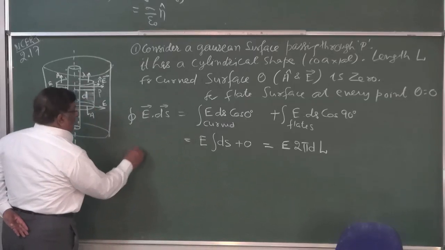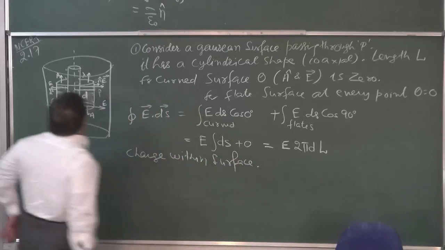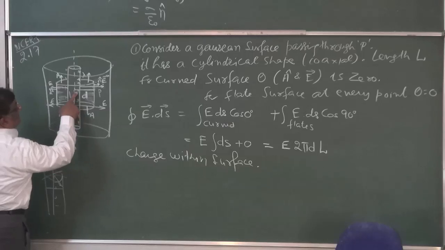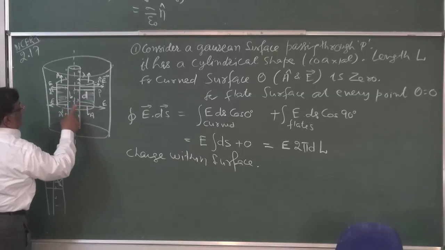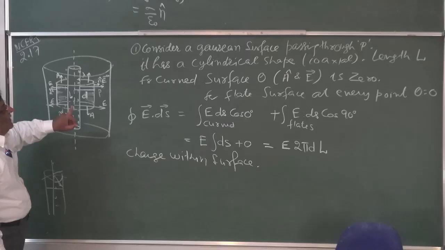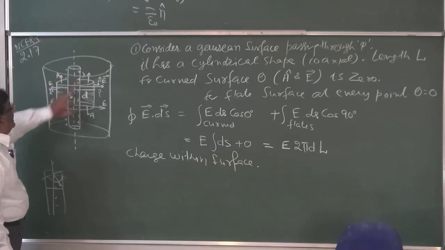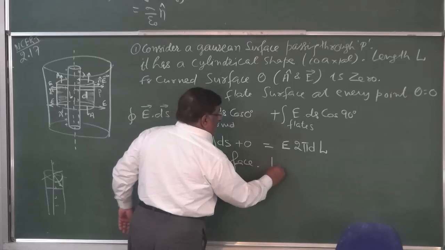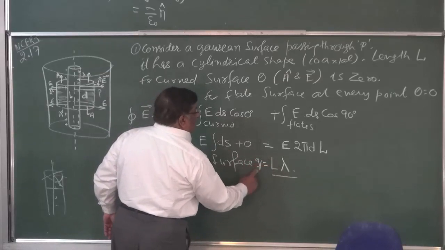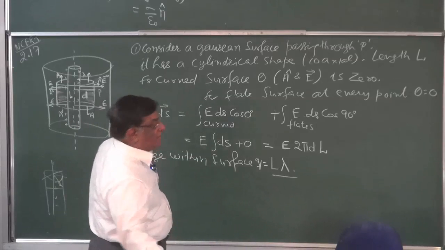Okay, now charge within the surface. देखिए इस गॉसियन सरफेस के अंदर कितना चार्ज है. तो ये चार्ज बाहर है, ये चार्ज बाहर है, ये बाहर है, ये चार्ज गॉसियन सरफेस के अंदर है, ये भी अंदर है, ये भी अंदर है. तो ये कितना? तो आंसर है ये वाली लेंथ है L, कैपिटल L, और एक यूनिट लेंथ में कितना चार्ज है? लैम्डा. Lambda is the charge per unit length, and this length is L. So the charge within the surface is L into lambda. This is the charge. If we say this charge is Q, then Q value is L into lambda.